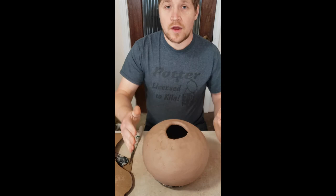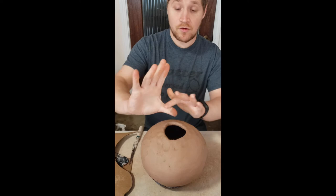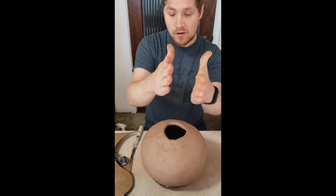Okay, so it's currently coming in, coming together. It's a little bit more in than I currently want, but as I build the neck portion and flare it out, you'll watch me use my thumb, the hook of my thumb, to actually flare that part out and make it more that gourd shape.